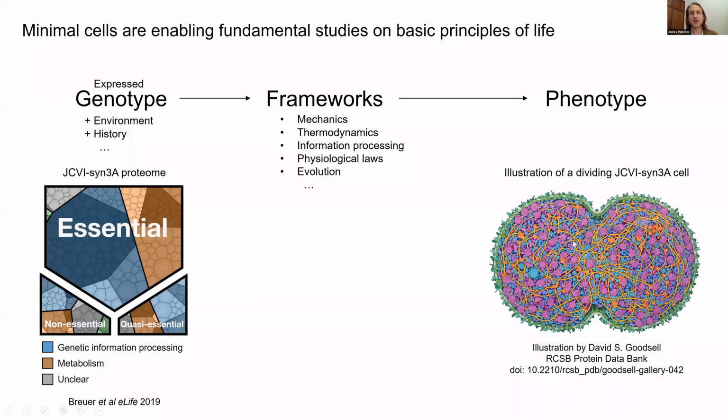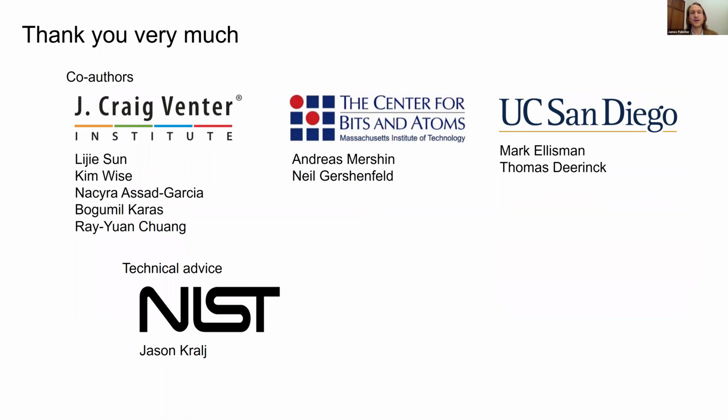and the complex physiology of the cell, including thermodynamics and metabolism, information processing, a number of physiological laws in which one doesn't consider each gene or gene product separately, but rather proteome sectors such as ribosomes and non-ribosomes, or how might the cell have evolved, and how have the genomes of these reduced species evolved related to where they're found in nature.